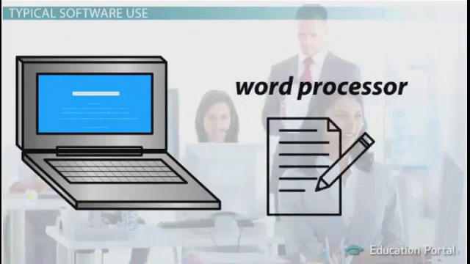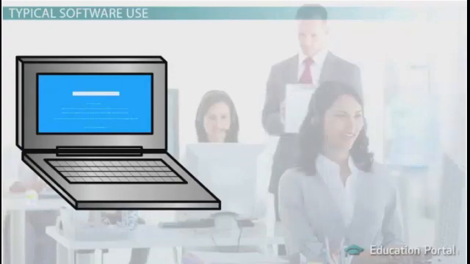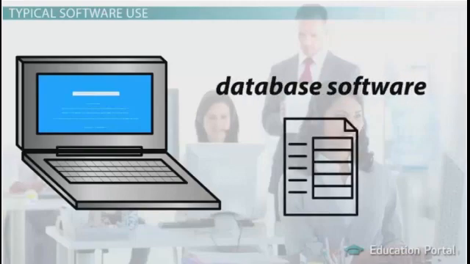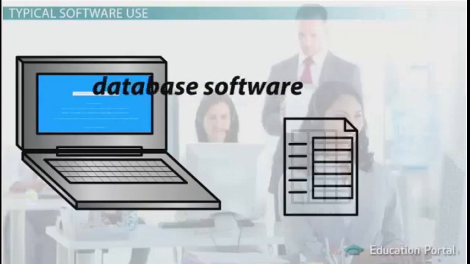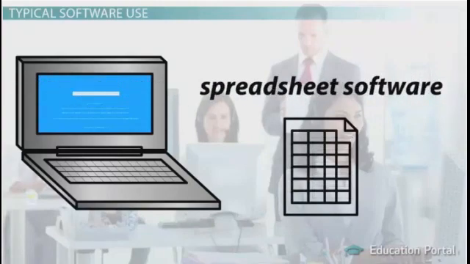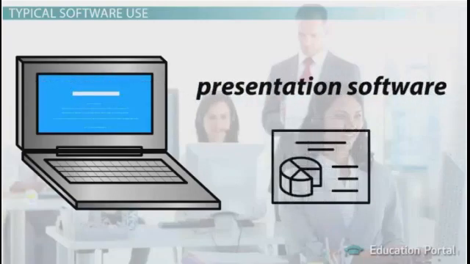You open up the report in your word processor software, add some comments, and then send the report back to her. A little bit later, you get a phone call alerting you that the new sales figures have been updated. You open up your database software to check the latest numbers. You take last week's data and export it to spreadsheet software to make a graph of the trend in sales of selected products. You have a meeting later in the day, and so you copy and paste the new graph into your presentation software to prepare a slideshow so you can share your sales analysis.